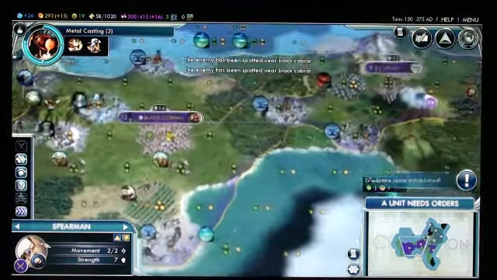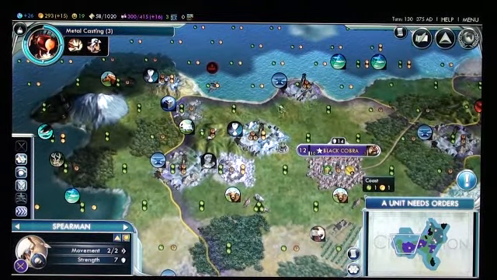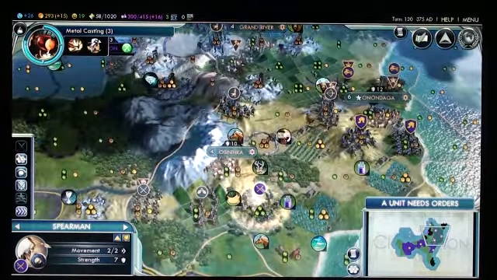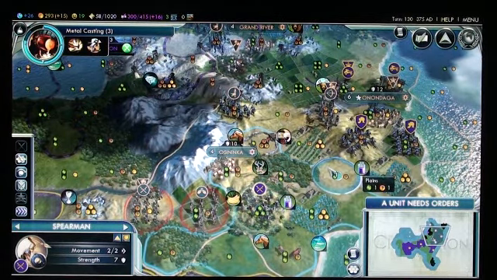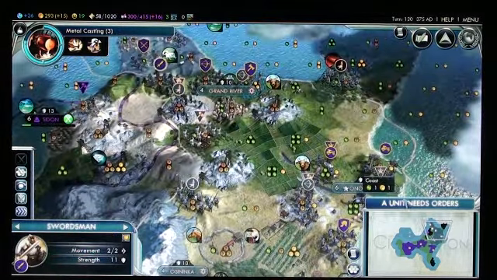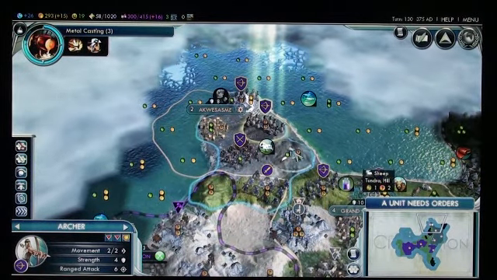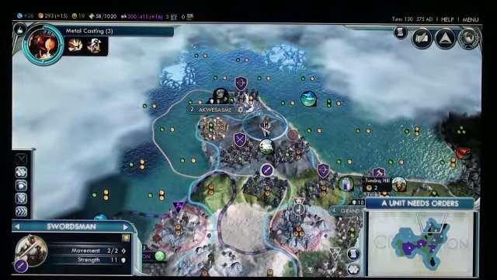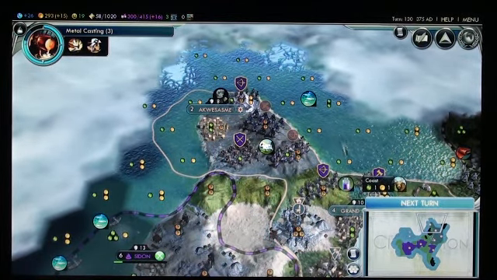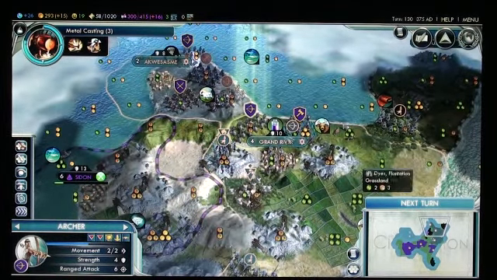Oh my gosh, what enemy is spotted near Black Cobra? Oh my gosh, he's not even in our borders. So shut up. So I got swordsmen, I got some archers. Oh, wait, no, I can't move those archers. Okay, I still gotta attack Grand River.